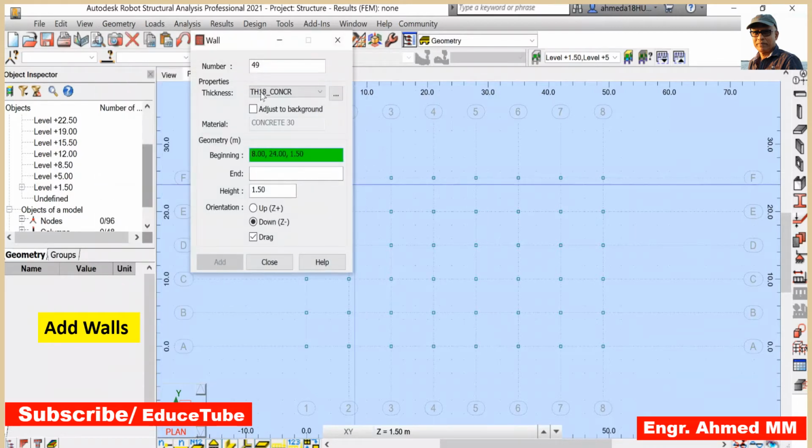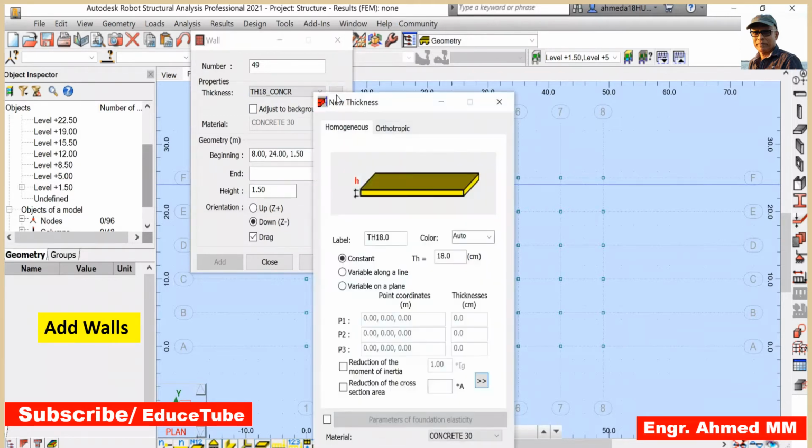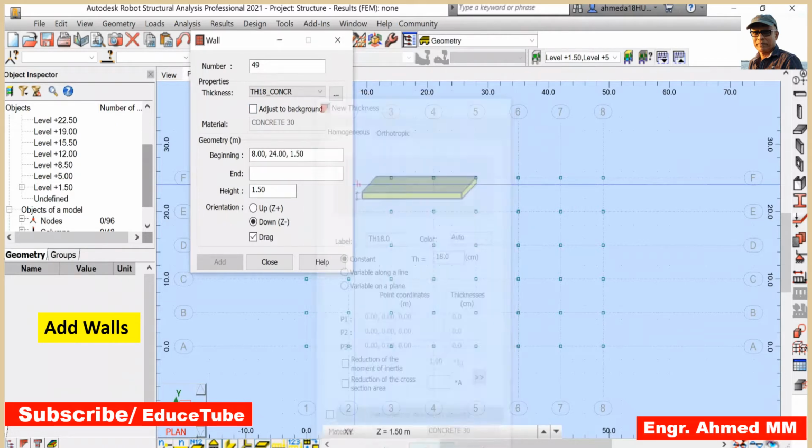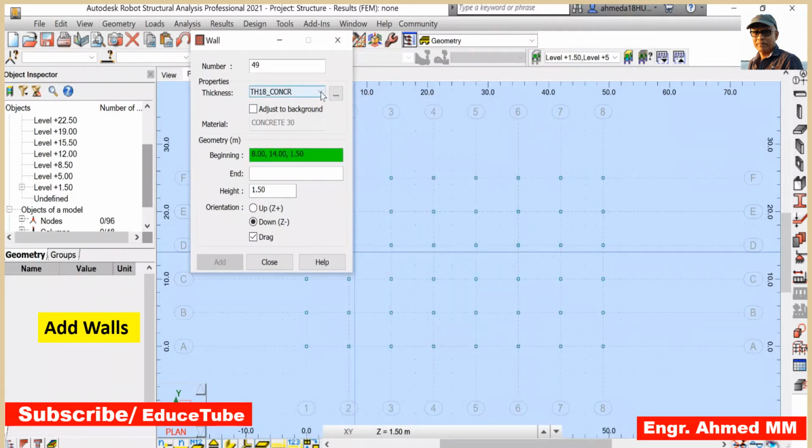Make sure wall thickness is 25. Even if you want some other value, you can click here and change it. Type how much you need and add it. So this thickness will appear here. But I am not going to do that because there is already a thickness of 25. I'll choose this. So I'm done here.